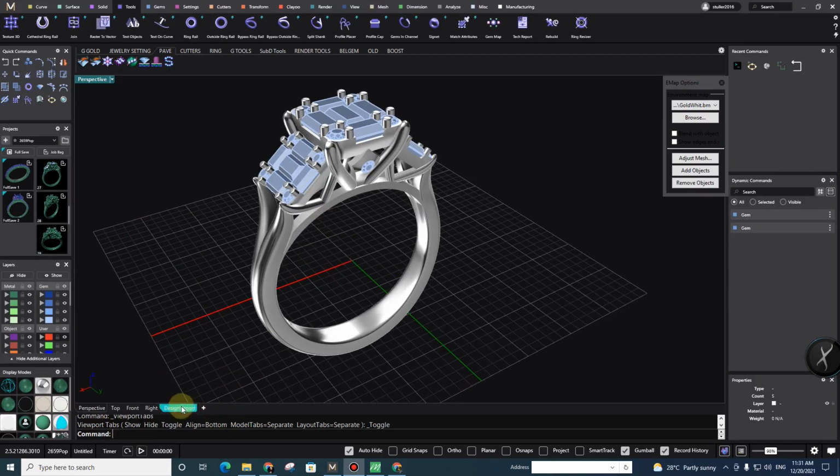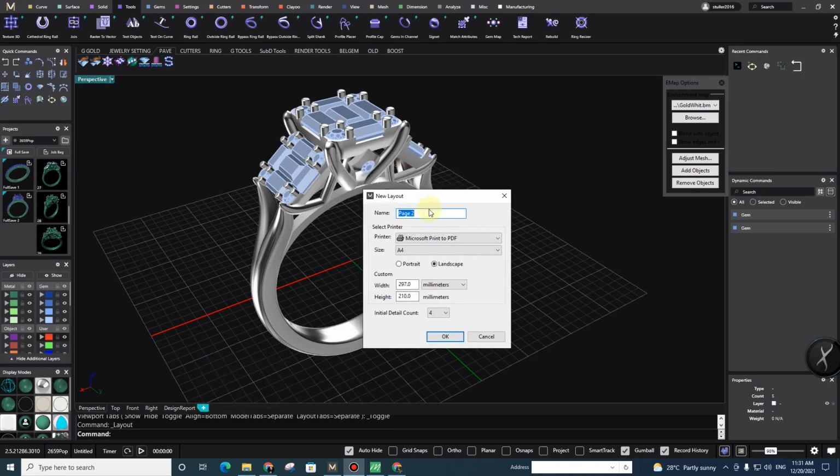By default, you don't have a design report; you have Perspective, Top, Front, and Right. So you just click on this plus, go to New Layout, and here you can type, for example, report number 2.